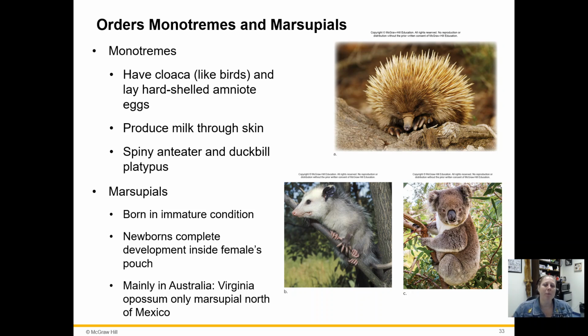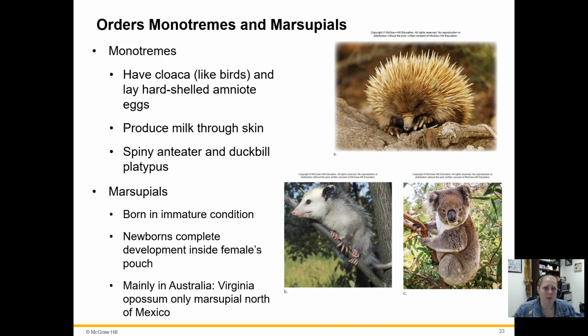nipple, and that nipple acts like an umbilical cord. So it is a very long nipple, and it actually is like a feeding tube, and it goes down the throat of that offspring, almost drip feeding into the stomach of that animal. And so then it will remain attached to that nipple in the pouch until it completes its full development, and it will then leave the pouch once it is a more mature individual. This includes, again, all of your Australian marsupials, very common there.